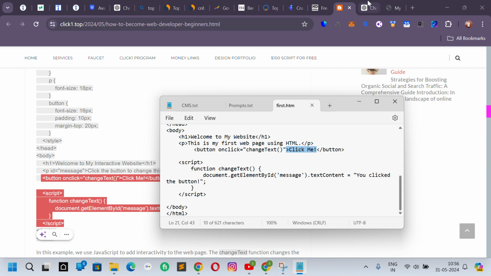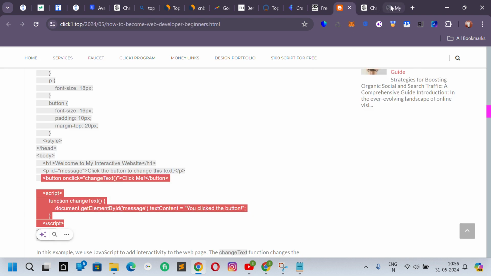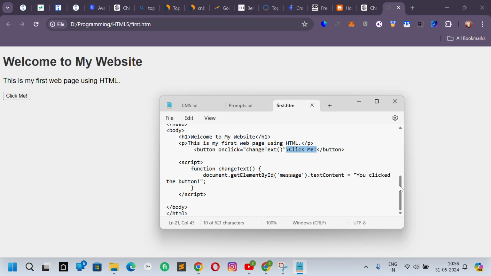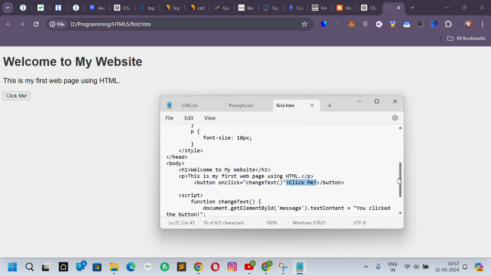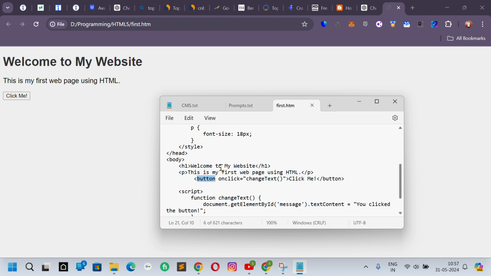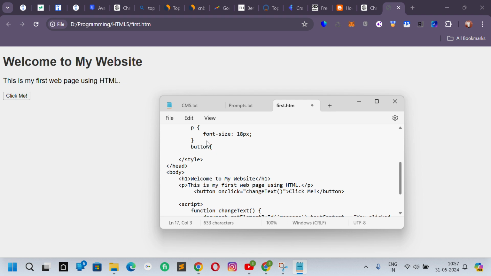So as you can see, that is the button. You can also add styling to the button if you want. That is done where? That is done in CSS. I will quickly, within 10 minutes, end this video and explain how that is done. For example, let's assume that you want to style this button. You just copy that and go here inside the style tag and style the button. For example, let's add a padding to this. Let's make this look bigger. For example, I will say padding 25 pixels, and once that is done, I will show you how that looks now.